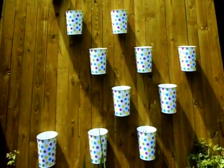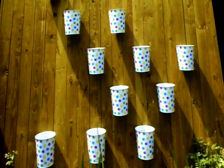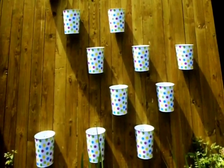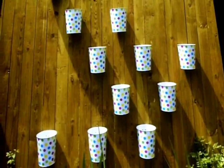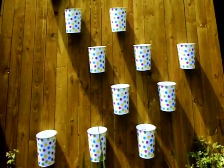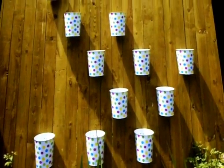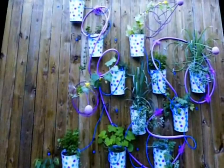We just recently built a really fun wall in our new edible garden, which is finally starting to take shape. And because of this wall, I decided to go ahead and make the most of it and start playing around with it. So here are the 11 trash cans. This is what you can do.